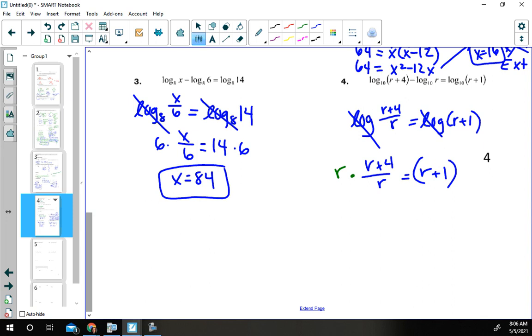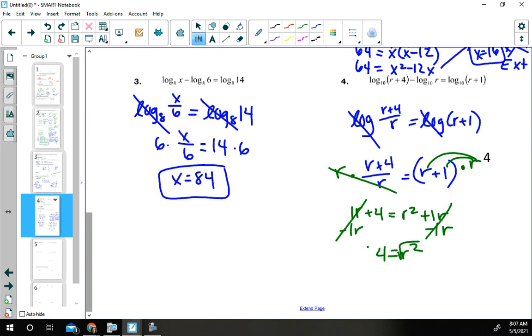So I'm going to multiply both sides by R. It cancels here. Please do not distribute it to the top. We are multiplying by it to get rid of it. So I'm going to have R plus 4. It goes to both. So R squared plus 1R. Well, if I want to throw 1 on here, subtract my 1Rs.